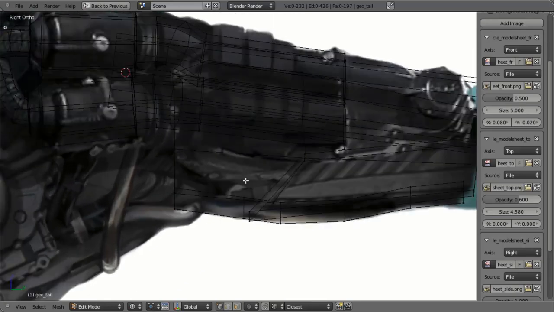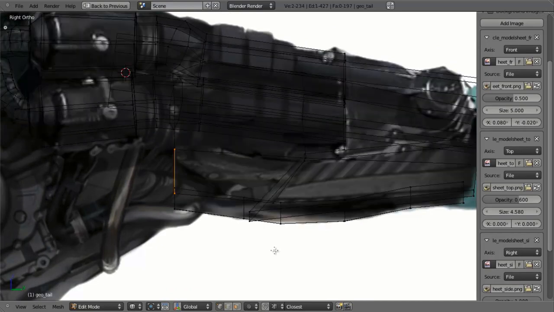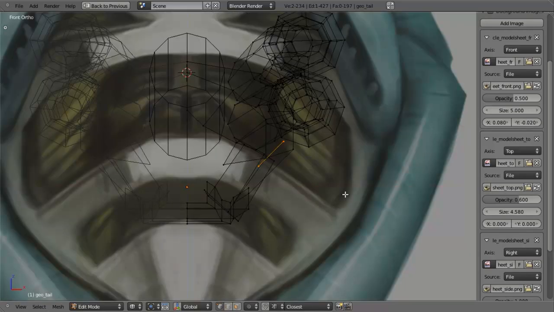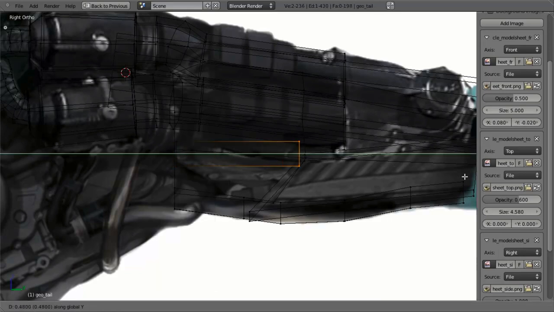Okay. We've got this panel or this object right in here. So I'm just going to go ahead. Let's just select, say, this edge here. We'll hit Shift D, right click, scale this down, bring it in over here, switch into front view with one, hit S, X, and zero to just flatten it out. Then let's extrude this out along the Y axis with E, about like this. We can pull it down a little.